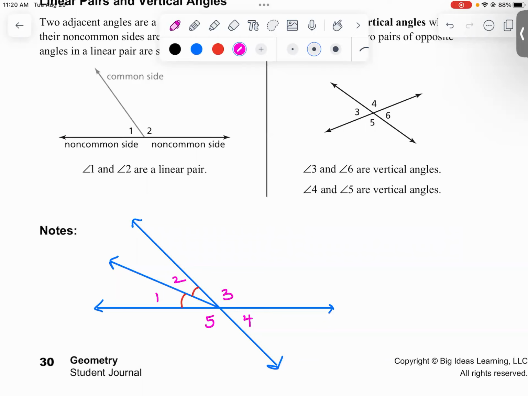All right, Sam, give me one. Three is an obtuse angle. 3 is obtuse. Okay, Presley, give me a different one. 1 and 2 is equal to 4. Ooh, the measure of angle 1 plus the measure of angle 2 is going to equal the measure of angle 4. Nice. I am going to write them down. Nora, give me another one. 5 and 4 are a linear pair. Ooh, 5 and 4 are a linear pair.